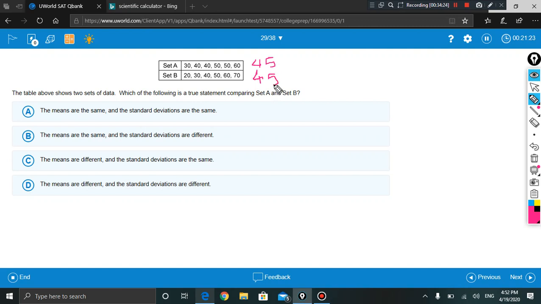So I'm gonna use this to try to eliminate some answers. Oh, there's no median, the standard deviation. Well, since set B has more of a differentiation, the numbers are more different, 20, 30, 40, 50, 60, 70, but set A contains a lot of repeating numbers, then set B has a higher standard deviation. Pretty much this is what the standard deviation is. So set B has a higher standard deviation.